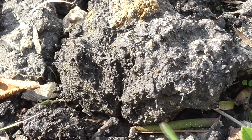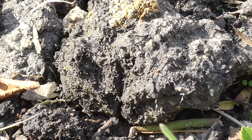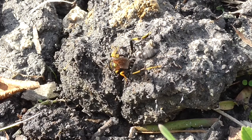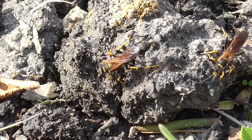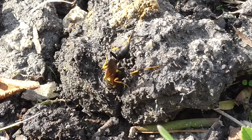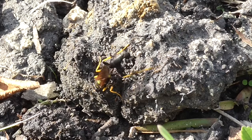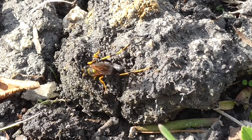Moving on from the turtles, I want to focus your attention to the mud along the bank of this little drainage pond. This little fella here making his appearance — this is a mud dauber, and this mud dauber is seeking mud of the perfect consistency. He's searching around, he's testing, and he just threw out a piece he didn't like.